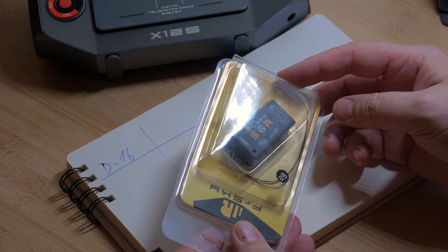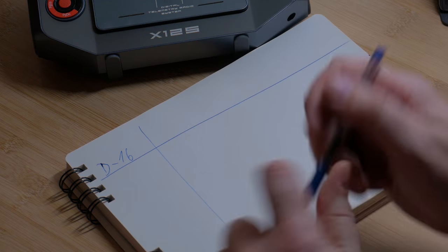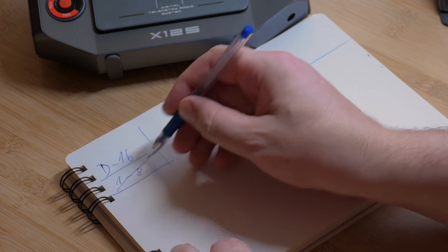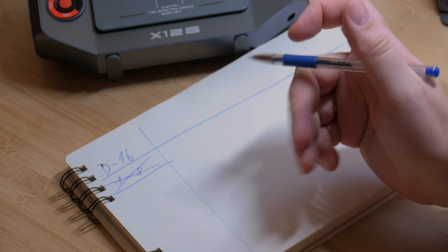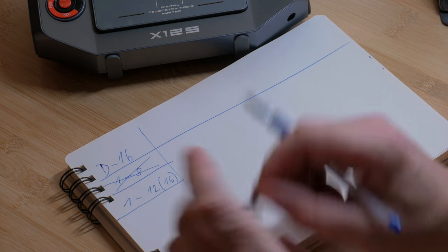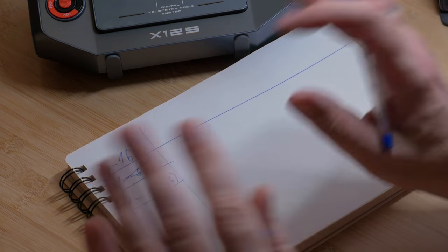The S6R is a 6-channel receiver. But actually, this is not true. Maybe you say to yourself, okay, 6 channels, I will select D16 mode, channels 1 to 8, this is enough for a 6-channel receiver. No, this is bad, this is wrong. Okay, this is a 6-channel receiver, but you must set a channel range of minimum 1 to 12, or you can just use 1 to 16 channels range. Why?